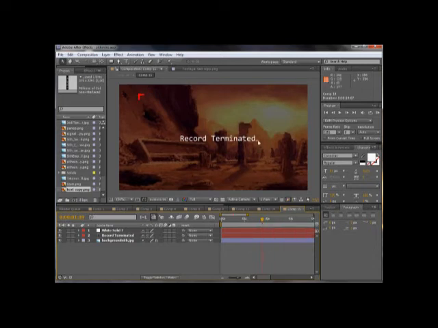The last part is the record end, which is now record terminated because it sounds cooler. But really, the only thing I'm doing here is moving the white solid, essentially a line now, from this point over here, and I'm just showing the text. It slowly expands, and then goes back. So that's it.